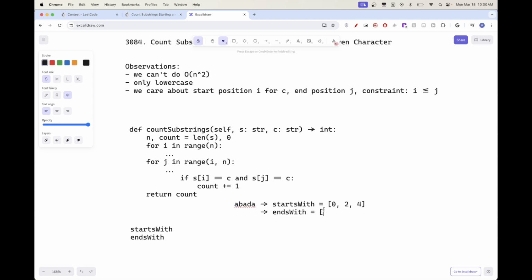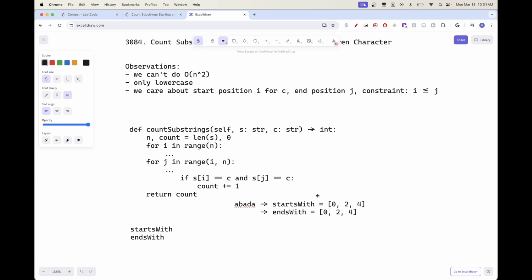Well, this one, position 0, ends with A. This one ends with A. Now remember, this one starts with A at position 0, this one starts with A at position 2, and this one starts with A at position 4. Now for end with, we are looking at ending positions. This one ends at A, at 0. This one ends at this A, so 2. And then this one ends at this A, so 4.